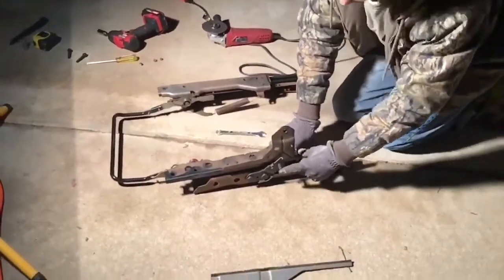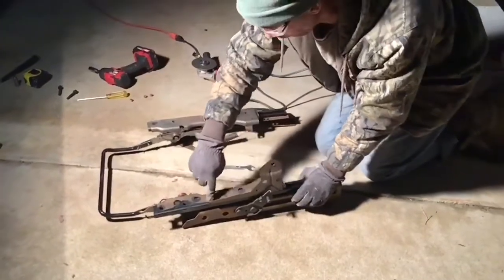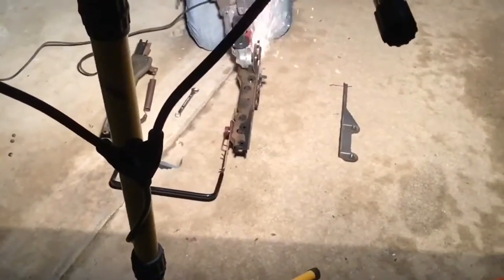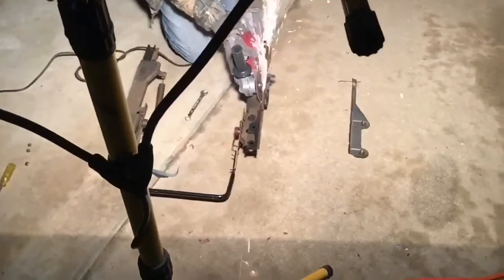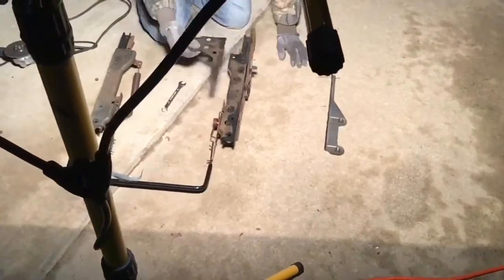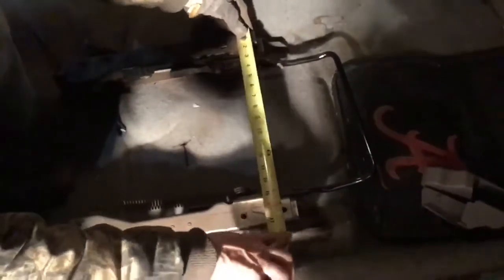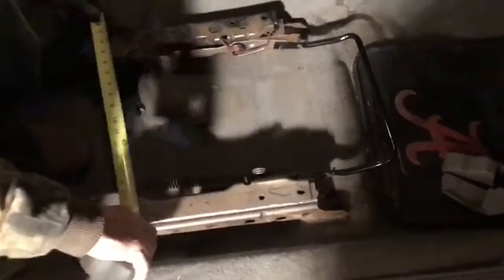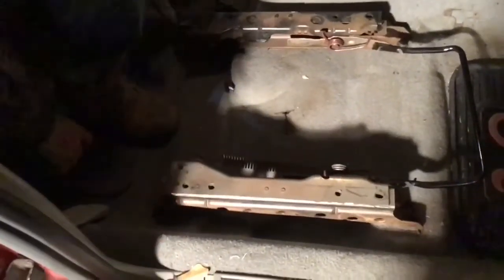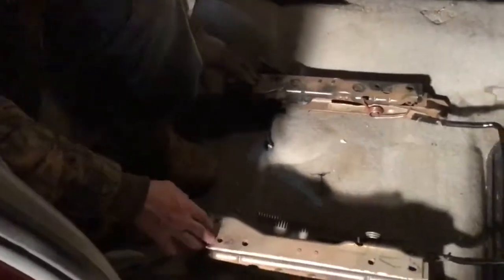So this right here is for the seatbelt bracket. We're not touching that. We're cutting a line right here, straight through. We're leaving this bracket. So next, we'll measure outside to outside, 17. We'll use a flat bar to do the brackets on top for the Mustang seats.